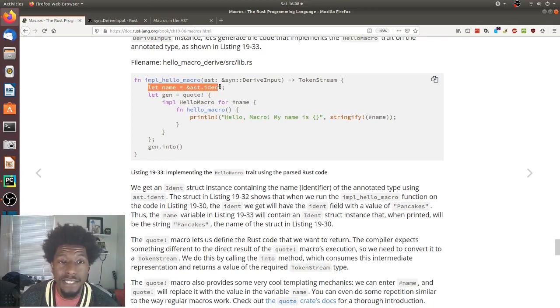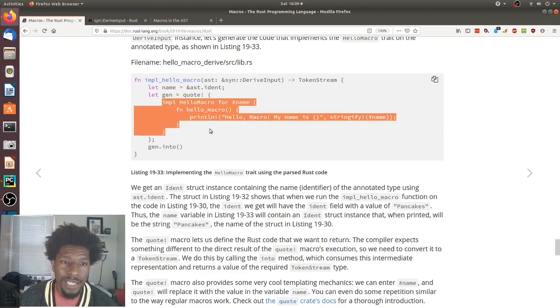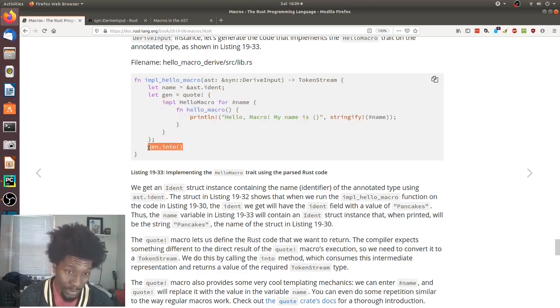We take the identifier, which we found right there, and quote, using another macro, implement hello macro for name. I see, here's where we do the actual implementation. So we're writing the associated function for it. And then gen.into, I guess this generates the code into the user space.